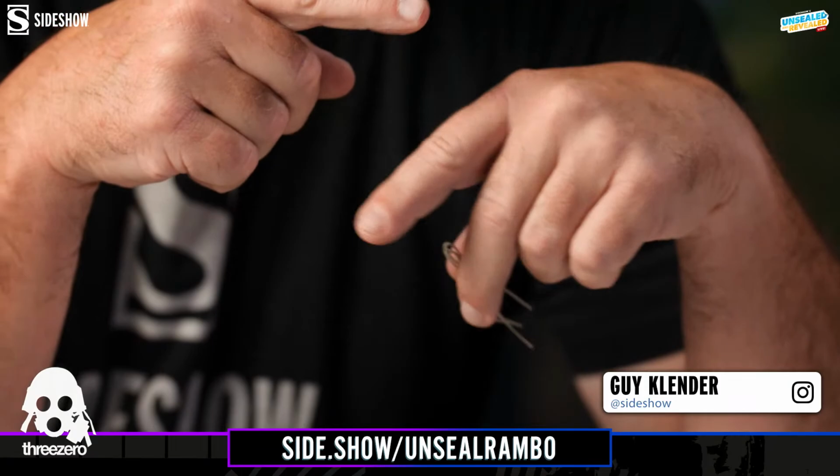I'm not so sure with the wire if I would be making a tiny little knot. You could do that. However, I think tying it, untying it multiple times with this, it would be a little fragile. So they tell you to give it a bit of a twist, which is what I would do with it as well.